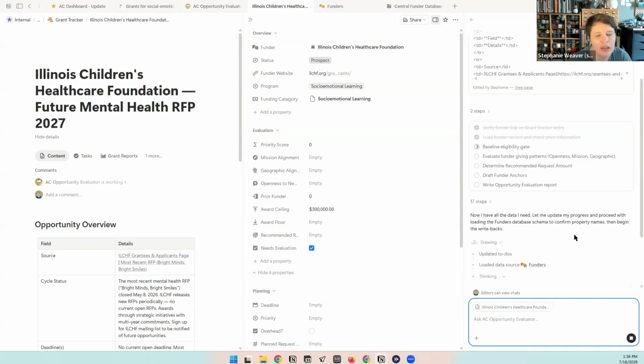So if I get back a response and I think this doesn't quite seem right, I can go and look at its record to try to figure out what might have gone wrong. And a lot of times, if something does go wrong, it means that I can then update the instructions based on what went wrong to prevent that from happening in the future. It also gives a level of transparency to the whole system.